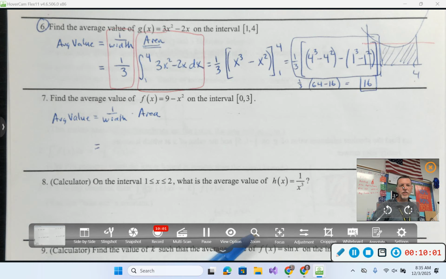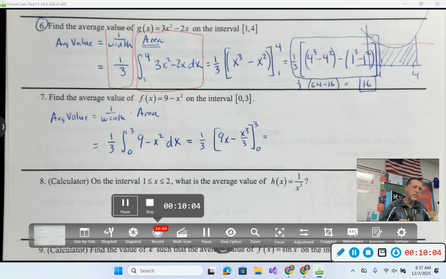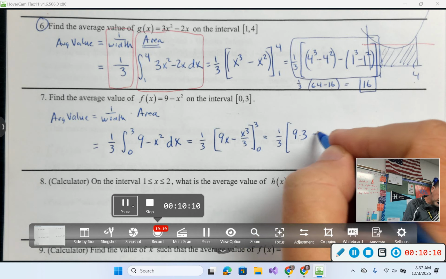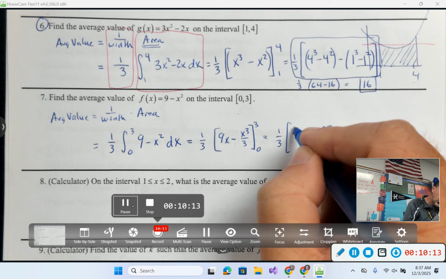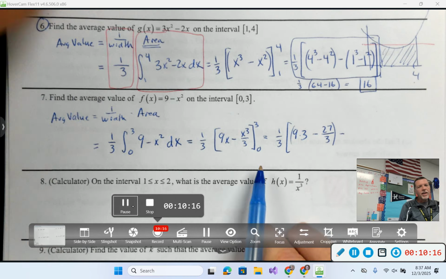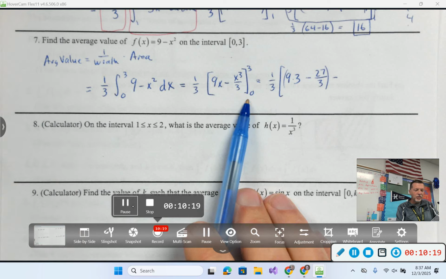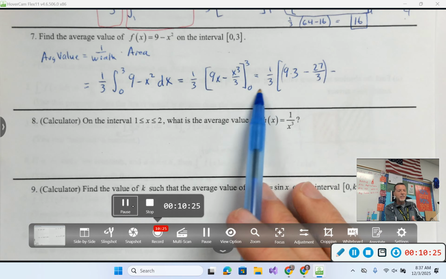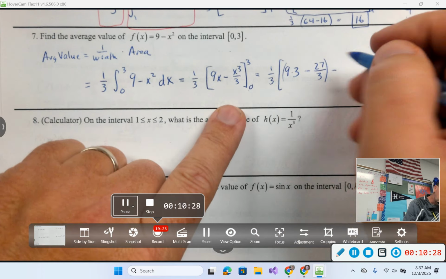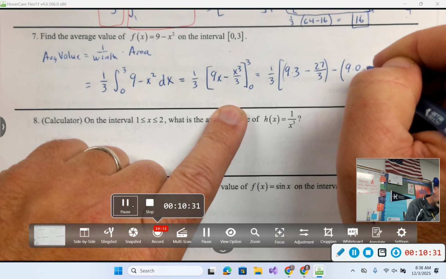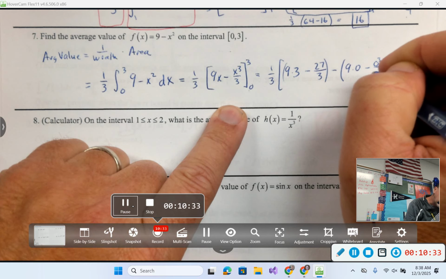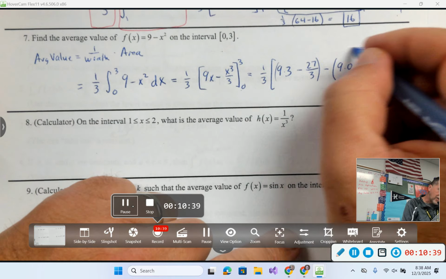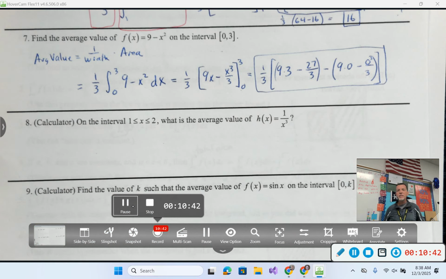Why don't you see if you can finish that one off? Bottom. So 9 times 3 minus 27 over 3. If you recognize that plugging in 0 gives you 0, then you can just leave that part off. I'm very hesitant to do that because students start thinking, oh, I don't need to even plug in the bottom, I'll just plug in the top. So I'm going to show it, even though I can tell already that that's not really adding anything. Literally, it's adding nothing to the problem. So that would be okay as a safe stop. It's kind of a weird looking answer, but it's okay.